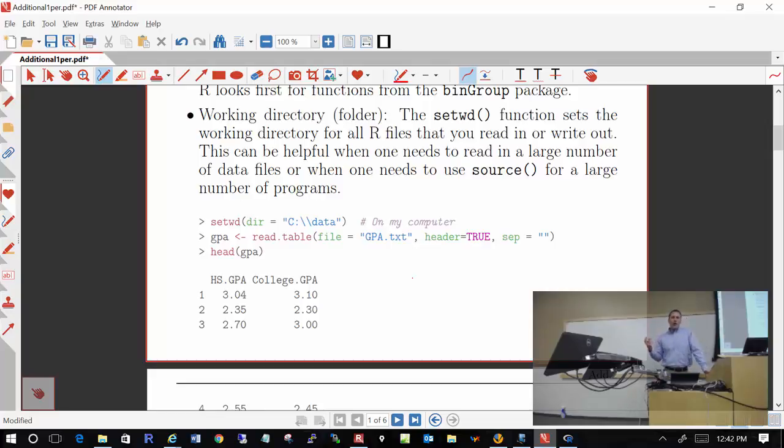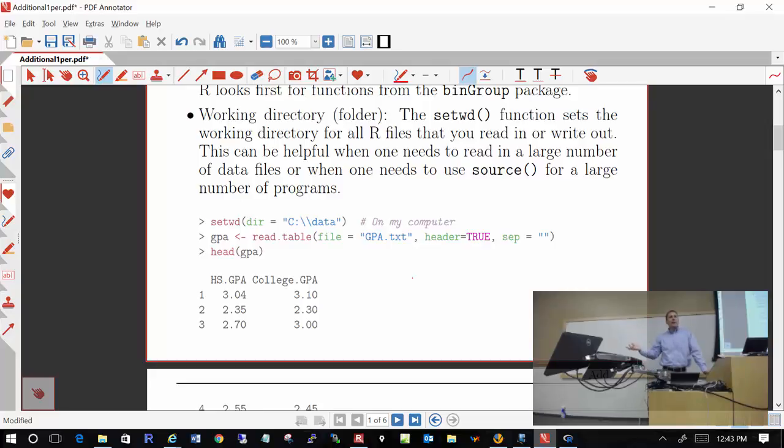Now, R, by default, sets a particular folder or directory on your computer where it will automatically look for files that you want to read into it or files that you want to write out of R. So far, we haven't really talked about this default folder.